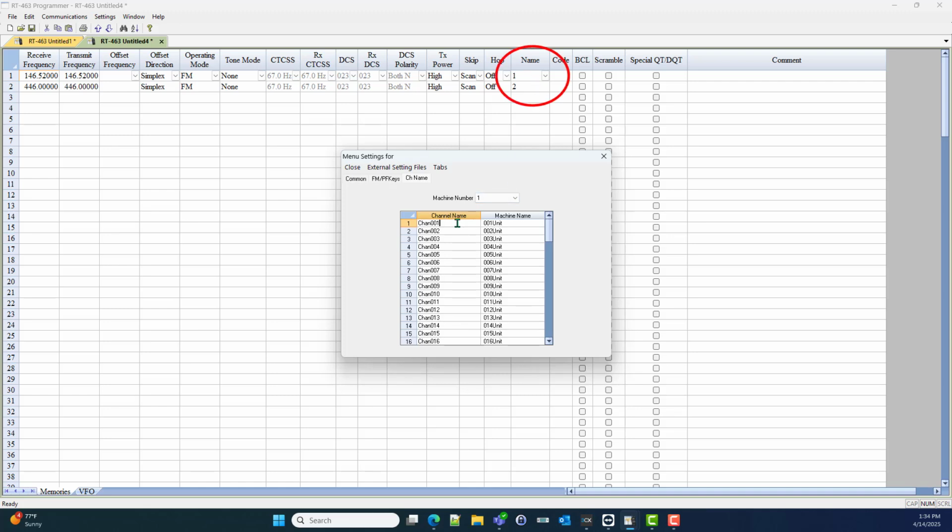So for one, I'm going to name it name 1. And maybe I want 4.